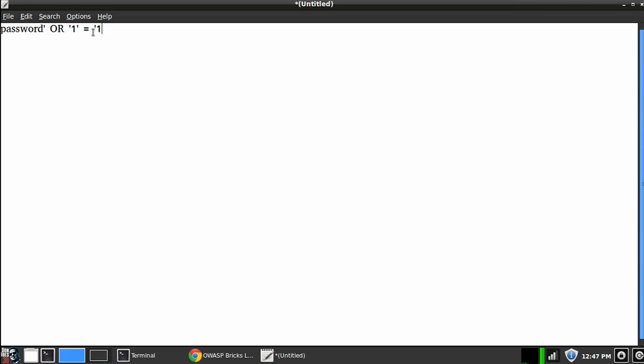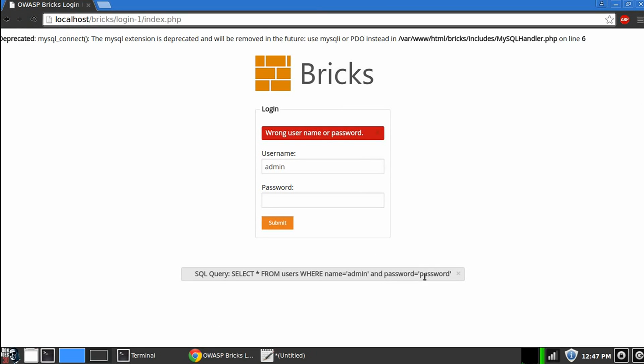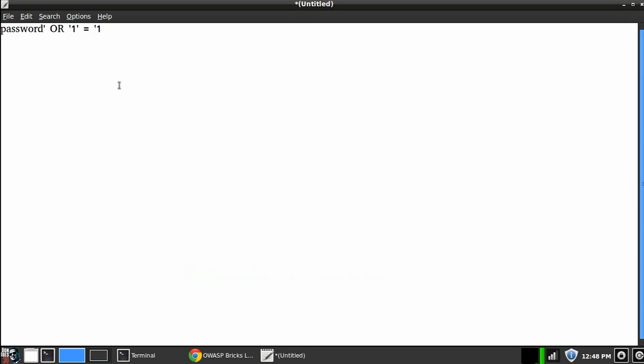So password or 1 equals 1, and do not put a second apostrophe, because what ends up happening is this part of it will be inserted into the apostrophes that are already generated. So what you get is password equals password, which would be false. We already know that that's false. Or 1 equals 1, which is true.